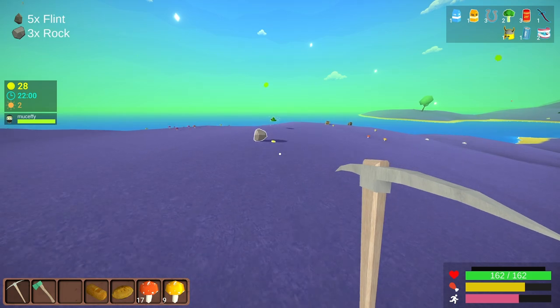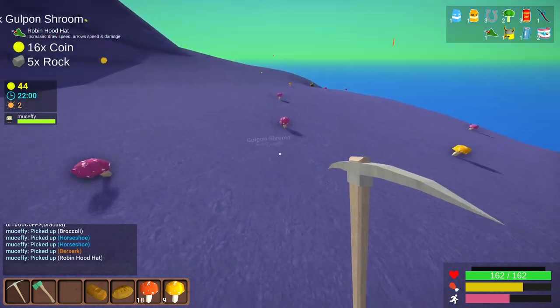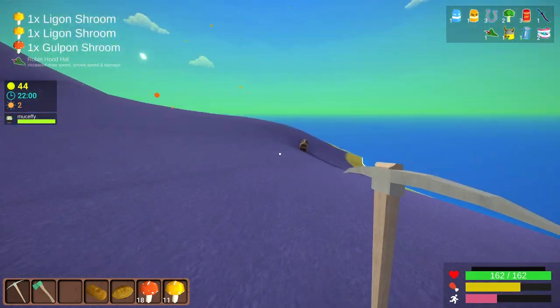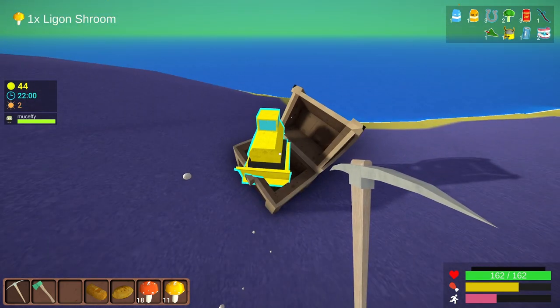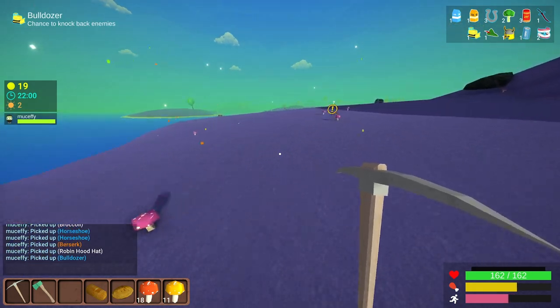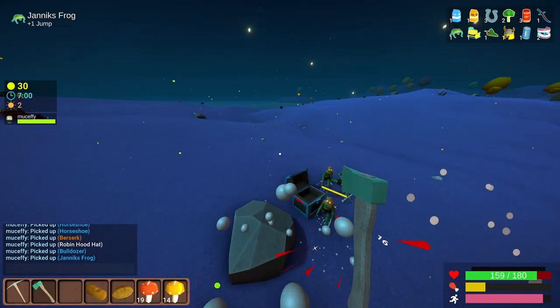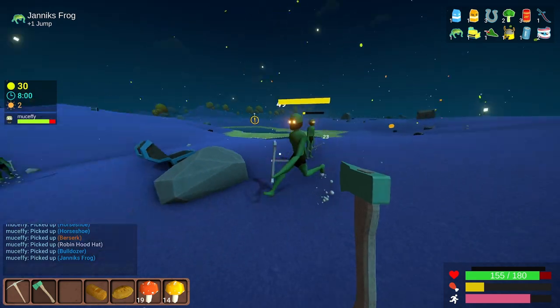Archer hat, or a Robin Hood hat. So that basically helps our archery, which is not very useful considering I'm not using archery at the moment. But if we do get that super bow again, that could be really good. Ooh, chance to knock enemies back. All right, that's always useful, I guess. All right, what does this chest have? A frog! Oh, that's like a double jump. It is a double jump. That's amazing. All right, cool, so now we have a double jump.